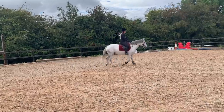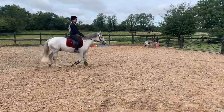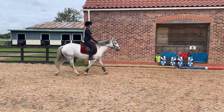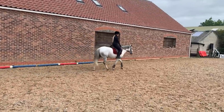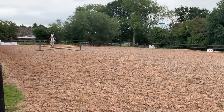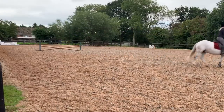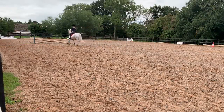This is just the very beginning with Smokey — we have a lot of work to do on our groundwork, but we have started doing some little jumps and he is capable of much bigger ones. In the future we're going to be going out hacking, doing cross-country on the little course on the yard, and doing a lot more jumping. I'm also joining riding club so I will be starting to compete with him as well. I'm really excited to bring you guys along on our journey.